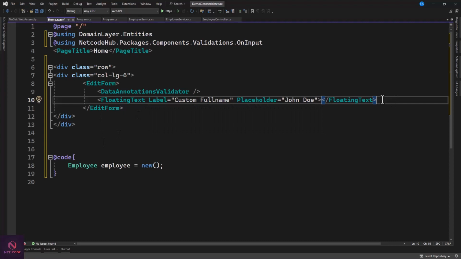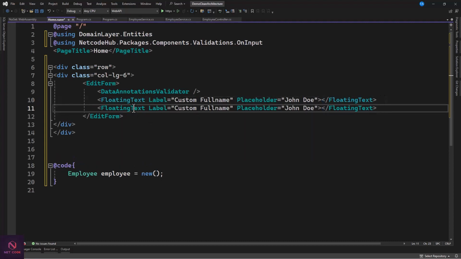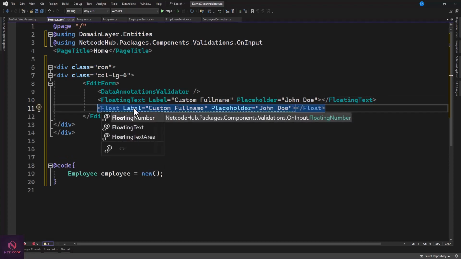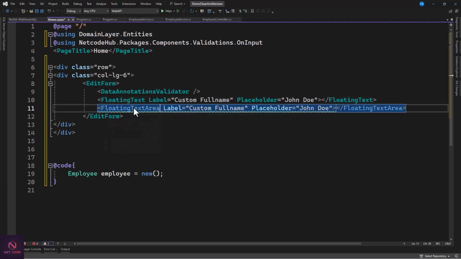Okay, we can make a copy of this, and now we're going to make this a floating test area. Label here, it is customer address. The example here is Accra, Ghana, maybe West Africa. That's an example. Okay, and that's what we need to do.